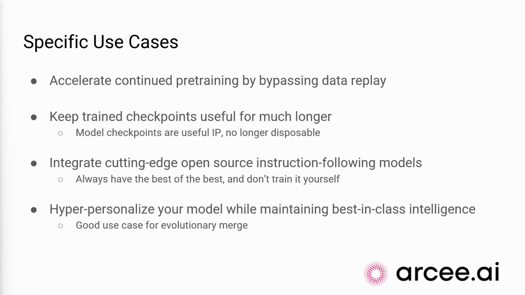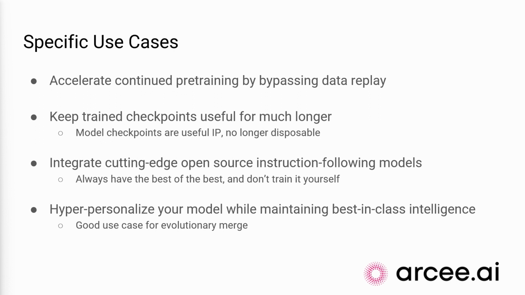Some specific use cases, for example. One of the things that Arcee, the company I work for, does is we do accelerated continued pre-training of language models. So the specific use case that we attend to is these customers who have large piles of proprietary data that they want to work with a language model, but for whatever reason don't want to upload to OpenAI or public clouds. So we do continued pre-training using their data on base models, then use open source releases to merge back in cutting edge instruction following capabilities for, like I said, essentially free.